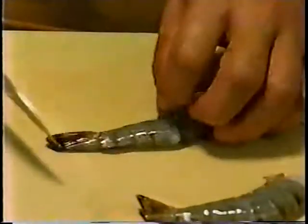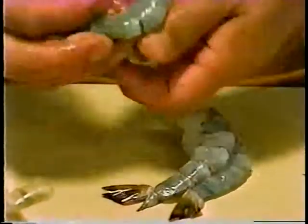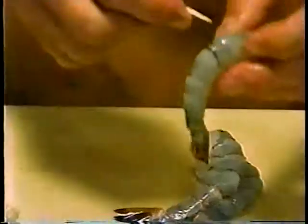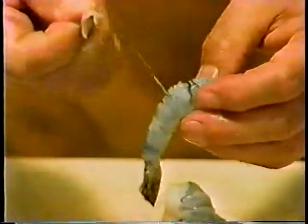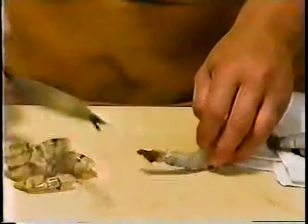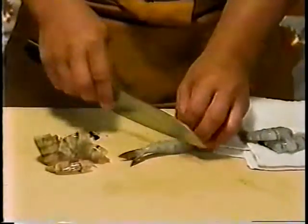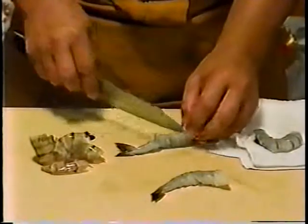To prepare the shrimp before frying, we need to first cut the edge of the shrimp tail and remove the shell from the body of the shrimp. Leave the shell on the tail. Now to devein, simply use a toothpick for removal. Take the shrimp and soak it in salt water and cut 1/3 deep on the stomach area. Repeat this same procedure 3 more times in 3 other different areas along the stomach.